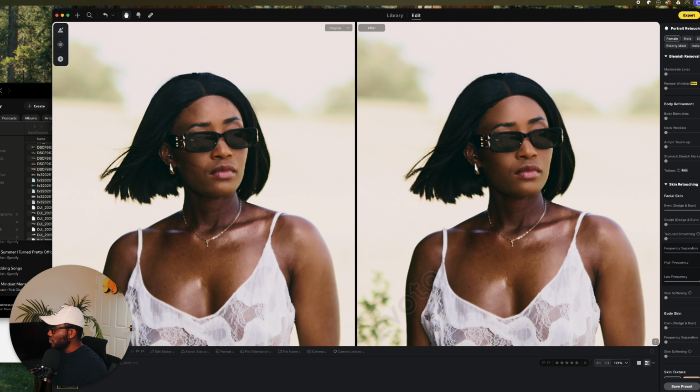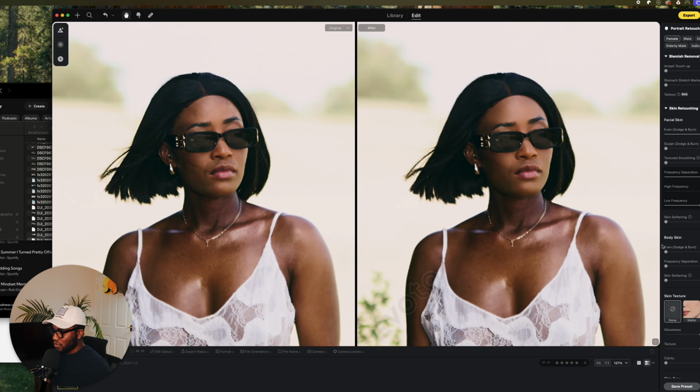Then you could also adjust the frequency separation level. You could decide to mess with your eye frequency, but if you do that, I think it's going to make the adjustments much more pronounced, and start making it look a little bit fake. And I don't want my images looking fake. The thing is for you to really play along with the sliders and see which one actually does work best for you.